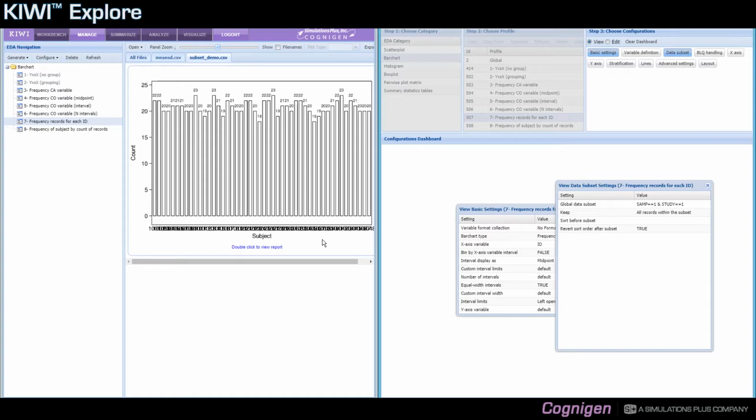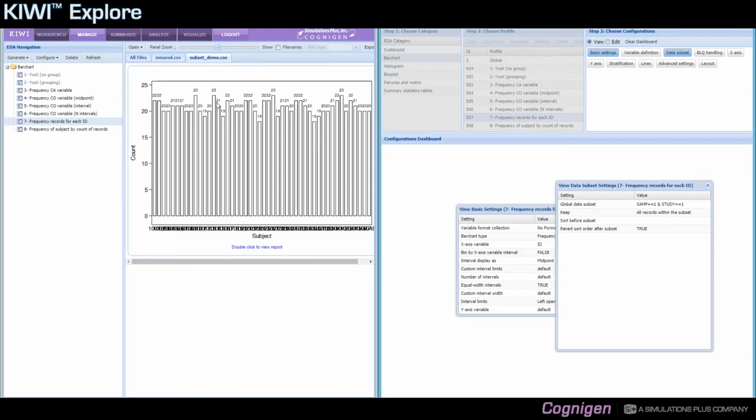And the way you would do that outside of KIWI is you would first process the data as it was done here and get the number of records for each subject. Then for each unique count, for example 22, you would count the number of subjects that produced this number of counts.